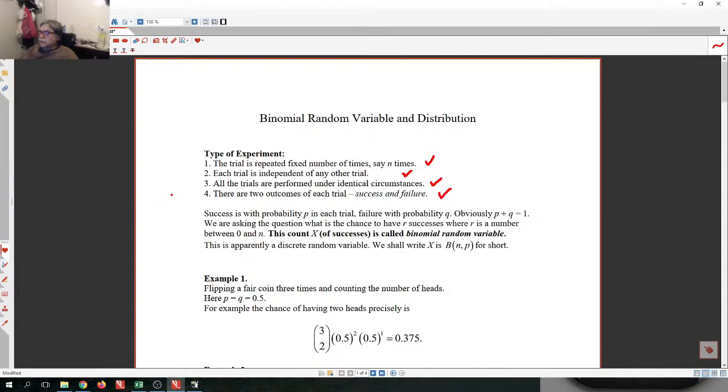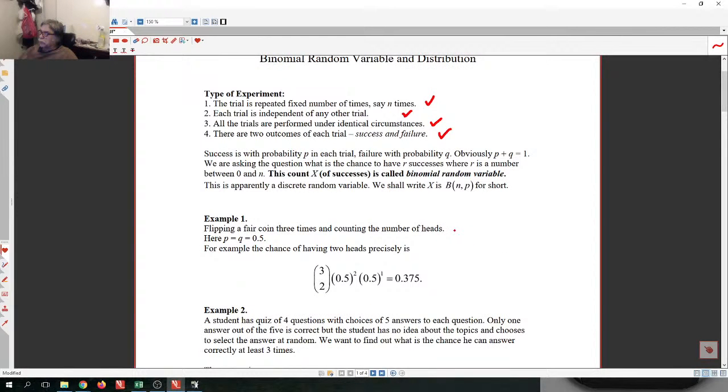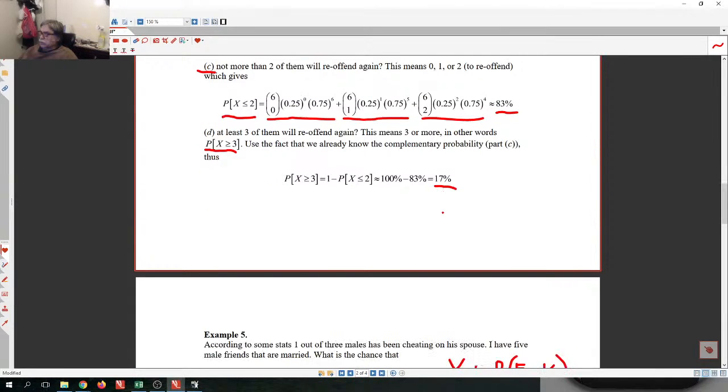There are 2 outcomes from each trial: success and failure. Yeah, cheating or not cheating. Success is going to be cheating, a cheater, and failure will be when it's not a cheater. Okay, again, because I'm interested in how many of them are cheating, so I'm interested in the number of successes, and that should be cheating, right? So again, success and failure is not an ethical notion. It's just simply one of the two. If you don't like to call it success and failure, you can call it 0 and 1, or 1 and 0, right? Or A and B, if you like. But this is going to be the standard notion that is used throughout statistics.